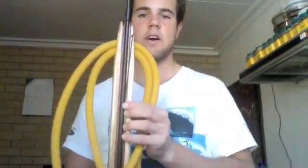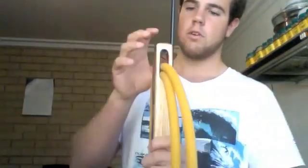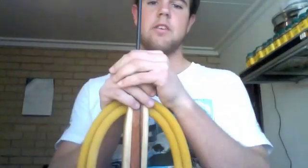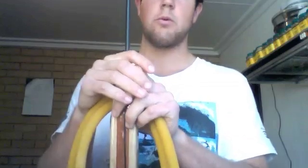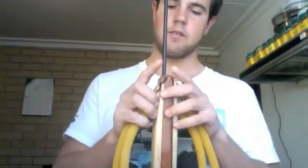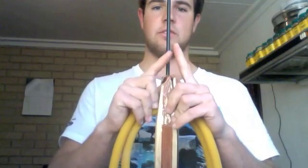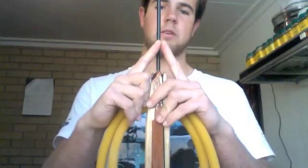After that, I used a table mounted router, and I routed a V-track down the barrel where my shaft now sits in quite comfortably. That went the total length up to the end. I tried originally using a ball mill, but mine was a 9 or 10 mil ball, and considering I'm only using a 7.5 mil shaft, it just left way too much play. So I've used a V shape, so my shaft will sit in anywhere it needs to. So I could use a wider shaft or even a smaller shaft and it would still fit in that V.